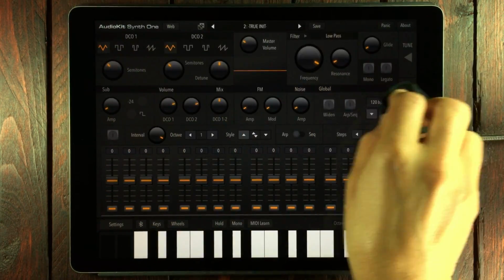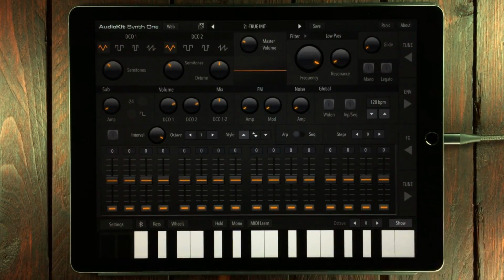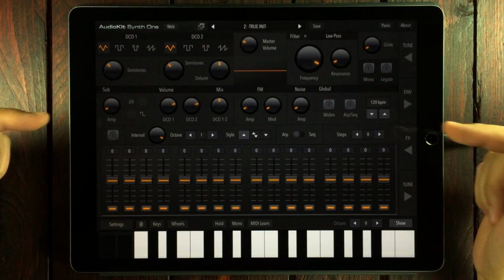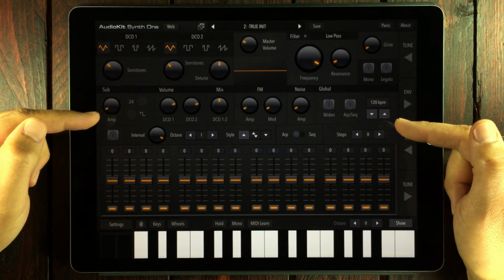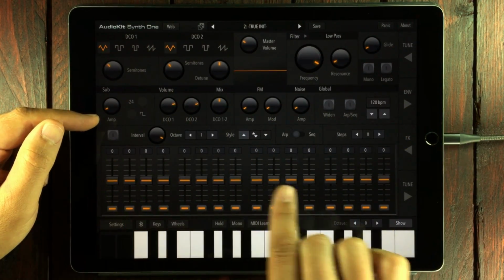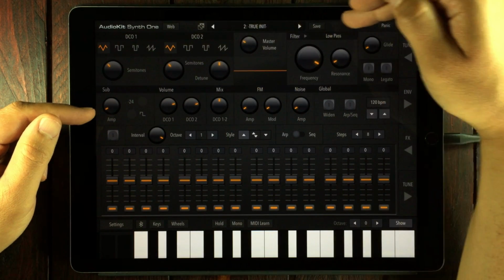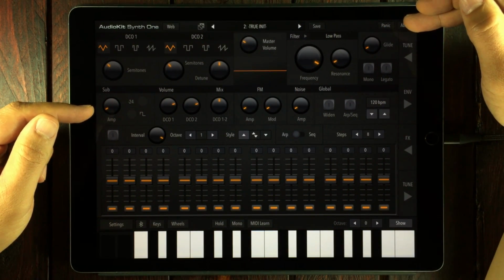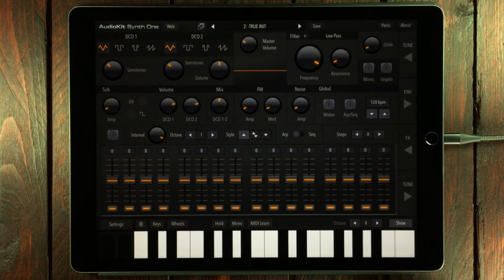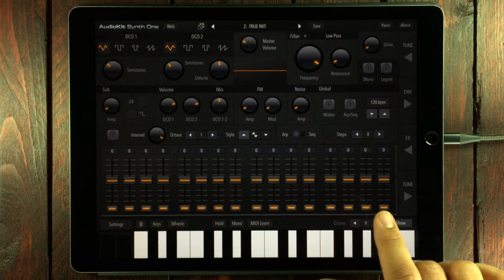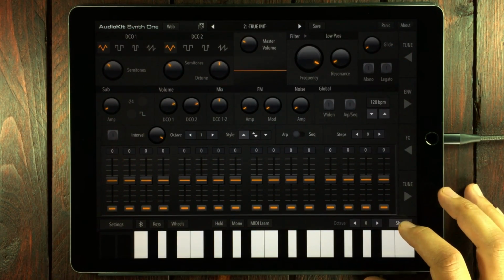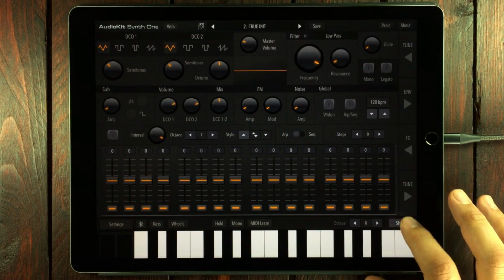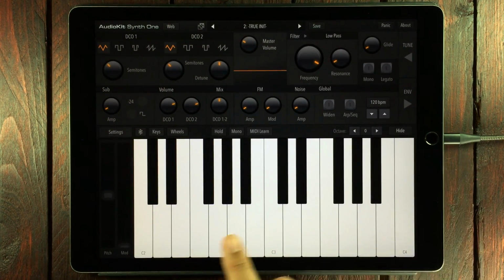Right, so let's get into the normal stuff of this synthesizer. Now, the first time you open it up, you're greeted with this page. And what we're actually seeing here are 3 sections. 4, if you include this little bar up here with the web button and the preset selector. But we're going to have a look at the actual synthesizer, and I'm going to start with the keyboard. Right now, we can only see part of it, but we can see the full thing if we press show.